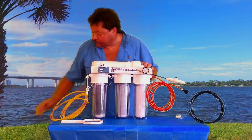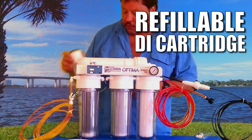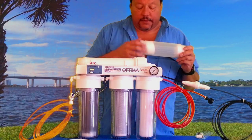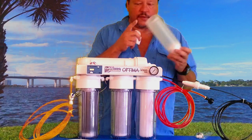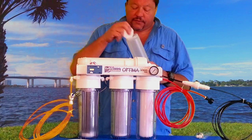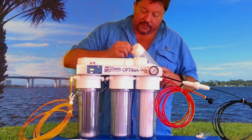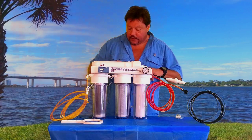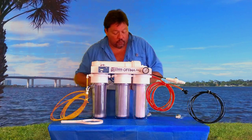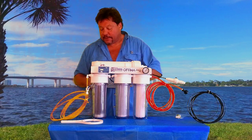This is a refillable DI cartridge right here. This is what's inside holding your DI. Simply when you need to change it — it's changed color — you just take the sponge out and fill it up. We sell bags of DI online. You just fill it back up, clean the sponge off, put the sponge back in. We sell a full pound of DI resin too, by the way. I would recommend that when you're going to order a sediment and a carbon filter, you get a bag of DI at that time.